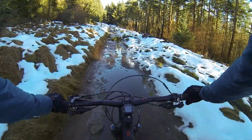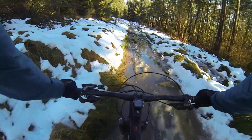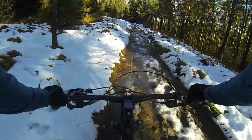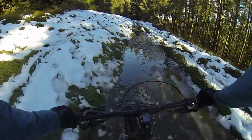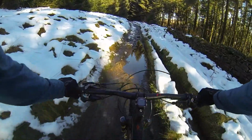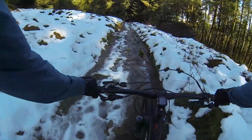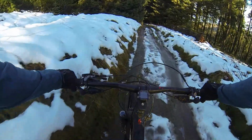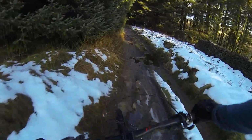Alright guys, so we're on to the Lockerbrook descent, I think it's called. Normally this is just a bit of a river, you can see it is at the minute, but completely frozen over. Hopefully it's not too bad a bit further along, but I think like Lady Canning's in the last video, this will be a bit of a take it steady job, because this is absolutely lethal, and I'm on a plane tomorrow, so it's not in my best interest to come off and break anything. So we'll see how we go.